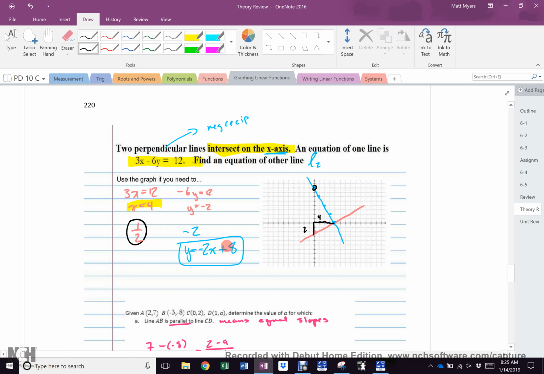You could have used point slope form, because you knew that (4, 0) was on the blue graph as well. So you could have done y minus 0 equaled, you knew the slope, negative 2, x, and the known point was positive 4, so it would have been x minus 4, and then you could have solved. And when you solve that, of course, you get y equals negative 2x. Negative 2 times 4 is positive 8.